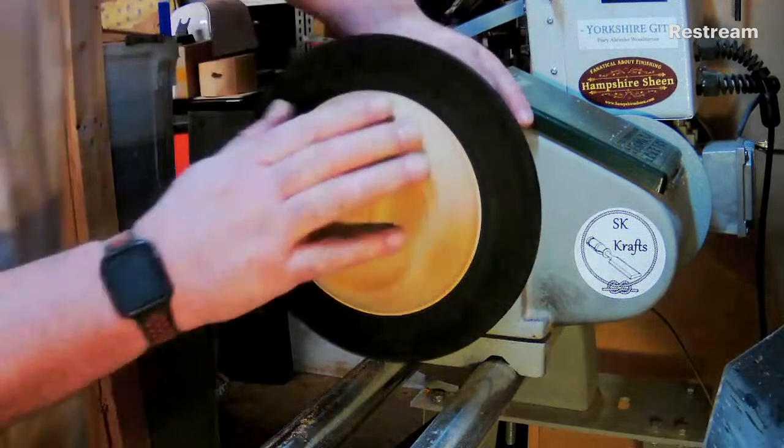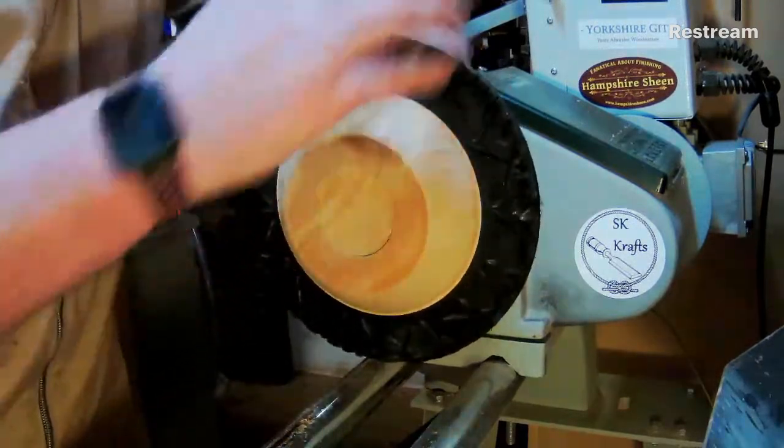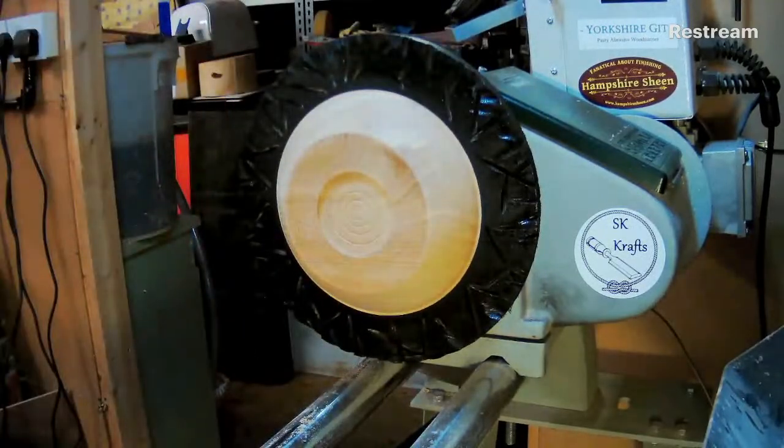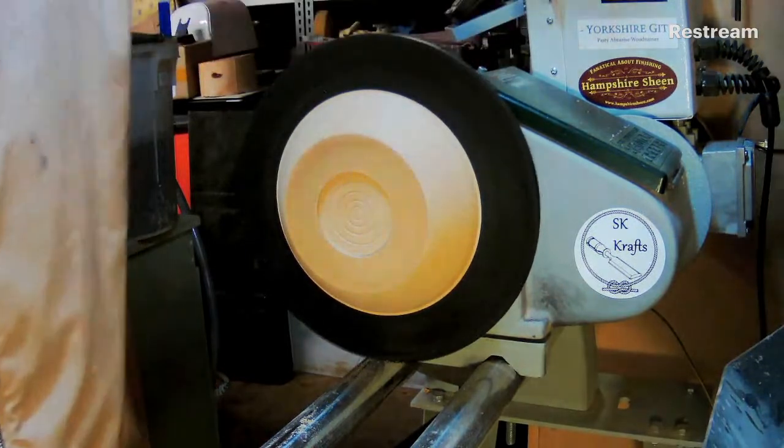Right, so we sand that now. Sorry, I was having a coughing fit. All right. Couldn't hit mute quick enough. As long as you're all right. Yeah. Right, sand that up. Extraction on.